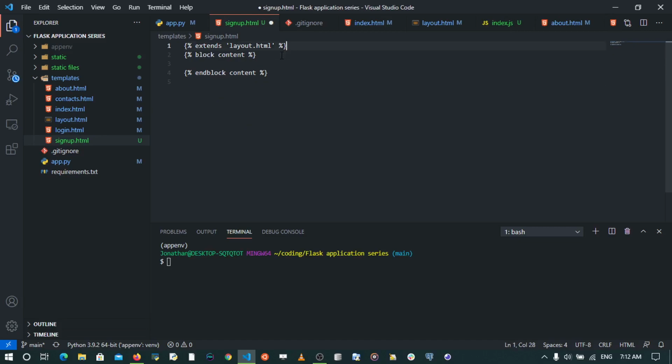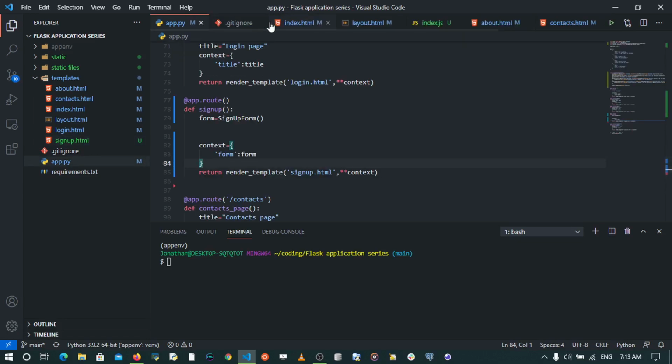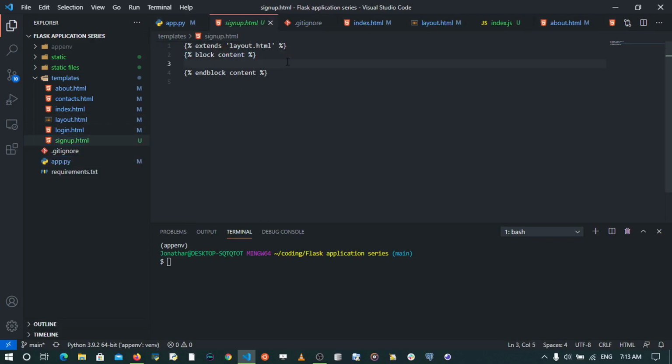Now after this, I am going to bring in my form. I closed it. Let me open it again. So I'm going to create my form. I always have to wrap it within a form, and I specify the method. So our form is going to have a method of post. And then just inside there, I'm going to wrap this in a div with a class of form.